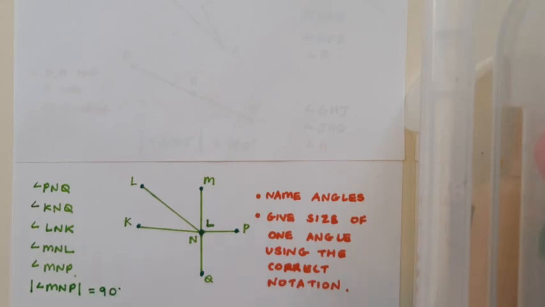90 degrees. You can see in this example the weakness of using one letter to name an angle, because the angle N is the middle letter in each of these angle setups. And if I was to call them all by this letter, N, it would be very hard to figure out which one I was talking about if I wanted to refer to one individually. So that's a good reason why it's better to use the 3-letter combination rather than just one letter.